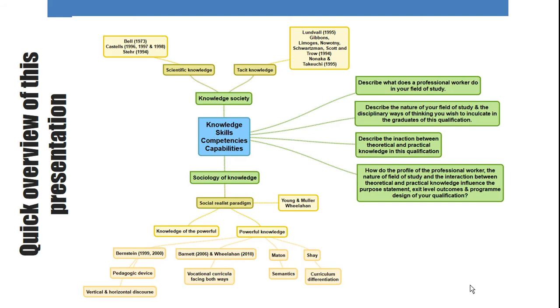All right. What I'm going to be trying to do in a very short period of time is to give you a very quick overview of two key areas that influence the curriculum. And as we're approaching knowledge, skills, competencies, and capabilities, we can see that there's a knowledge society side to it, which relates to economics of knowledge, and I'll talk to you about that, which is prevalent in terms of the external pressures that we deal with in our curriculum and even now within the institution, with talk on Vision 2030 and the fourth industrial revolution.